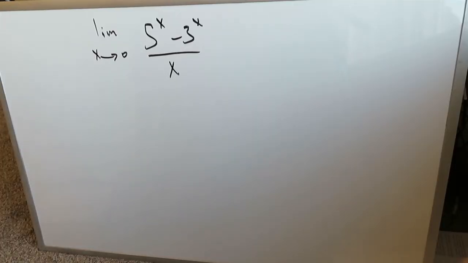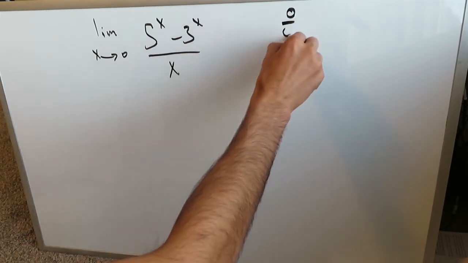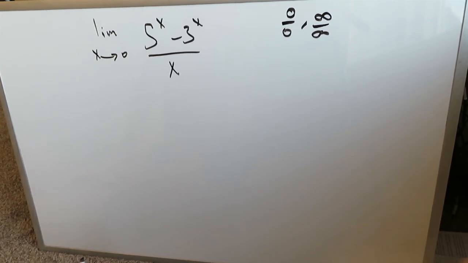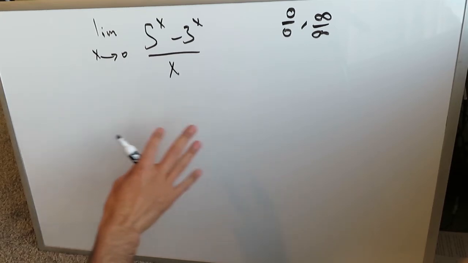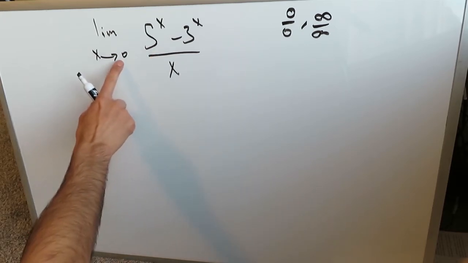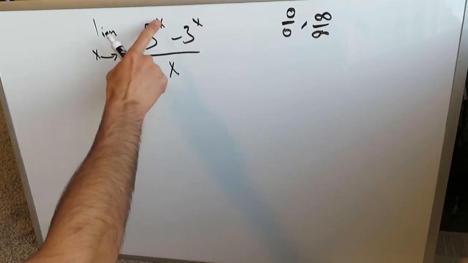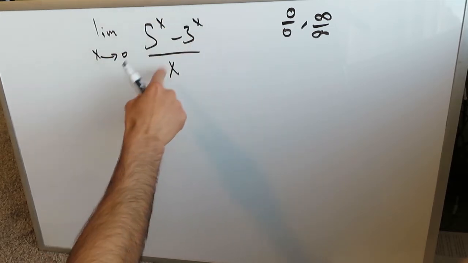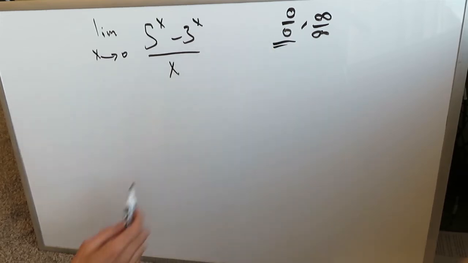This will be the last type of question I will demonstrate for the basic L'Hopital's form types, the indeterminate form types of 0 divided by 0 or infinity divided by infinity, because I want to get into those indeterminate products or indeterminate differences or the indeterminate power types, which we'll be looking at after this example. But if we were to roughly put zeros over here, we get 5 to the power 0 minus 3 to the power 0, which is 1 minus 1, a 0 divided by 0.